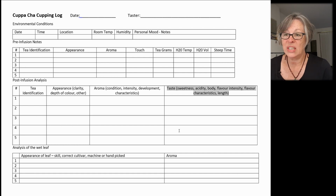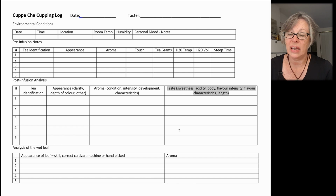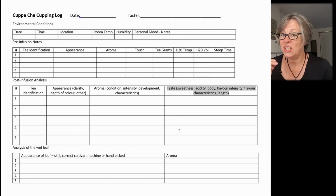Here you sip the tea liquor in the 3 sips which I have mentioned previously. The first one is basically just to check the tip of the tongue that it's the right temperature. Then you take a bigger sip, hold it in your mouth, close your lips and assess the body of the tea around your mouth.